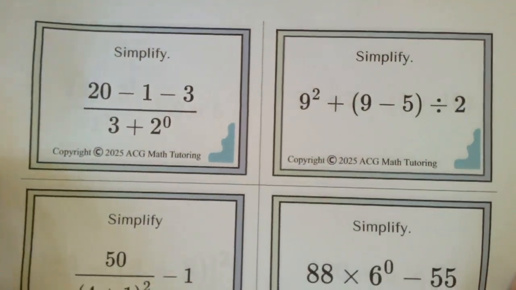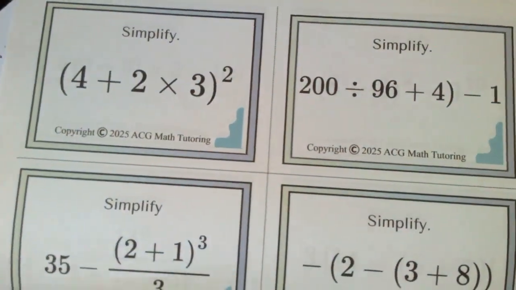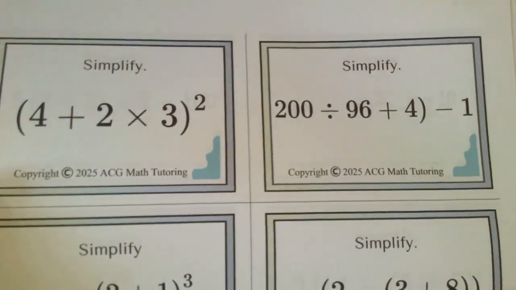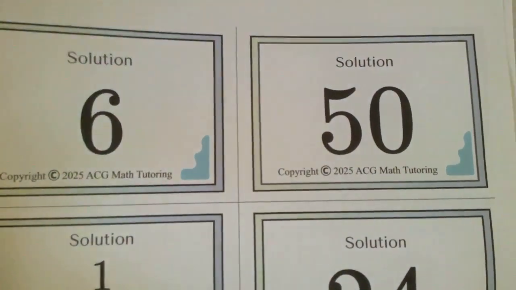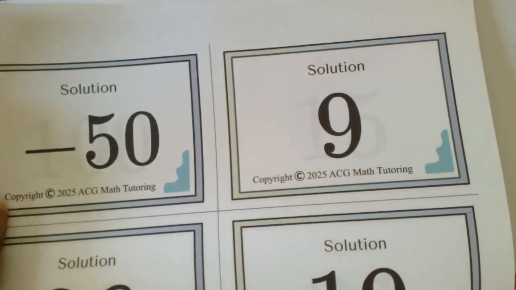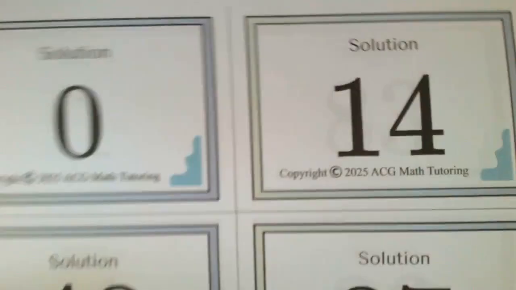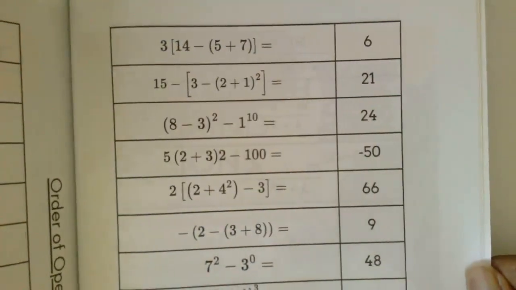Then I throw in what's called matching cards. So I'm giving you cards that if you want to take them out of the book, you can actually try to quiz yourself. More extra practice, right? This one deals with basically simplifying order of operations. Then I give you the answers. And of course everything has an answer key. So it's like just playing little matching games so you can test yourself. Did you really understand the order of operations?